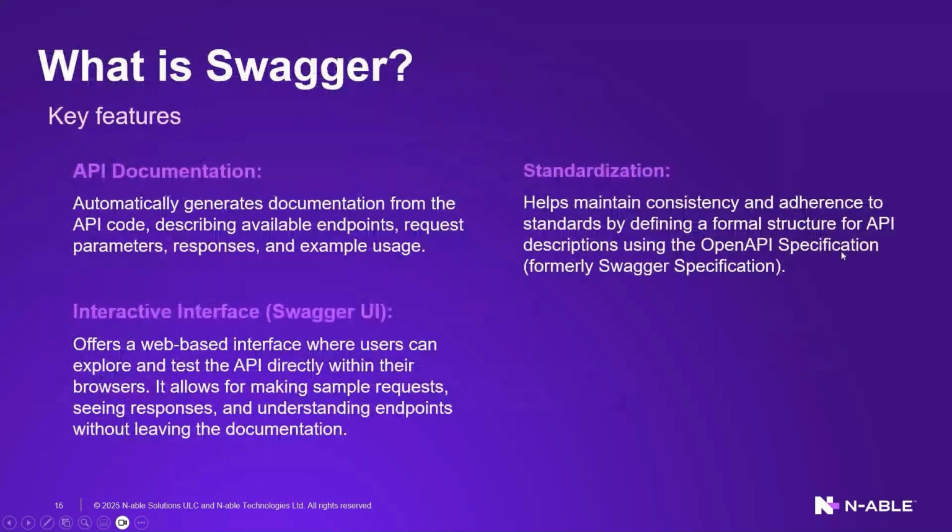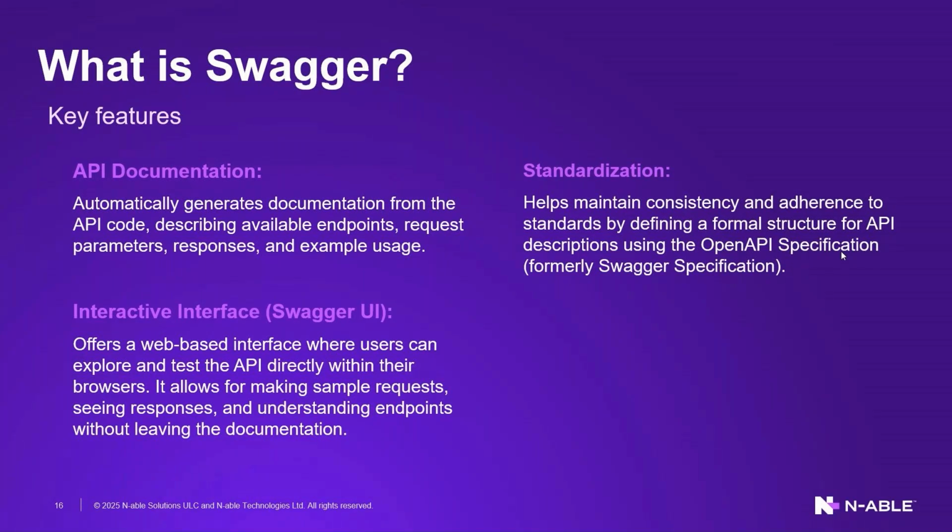So next, we're going to talk a little bit about Swagger. For those who aren't familiar with it, maybe some of you have actually used Swagger before, you just weren't aware of what it was called. Swagger is quite commonly used now by multiple vendors when it comes to API interaction. It's an open source framework that allows developers and designers to document and consume REST APIs. It provides a set of tools to create interactive documentation for APIs, making it easier for developers to understand how to use and interact with the APIs as well.